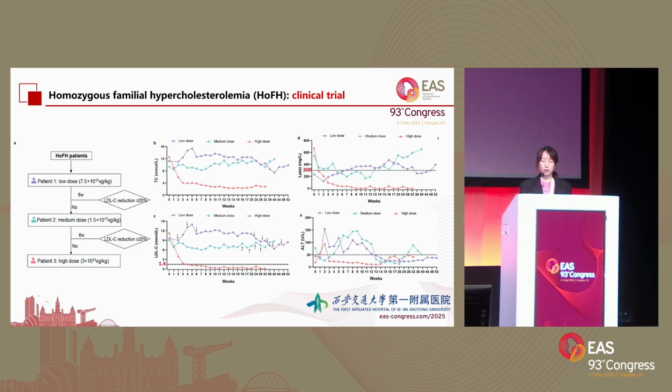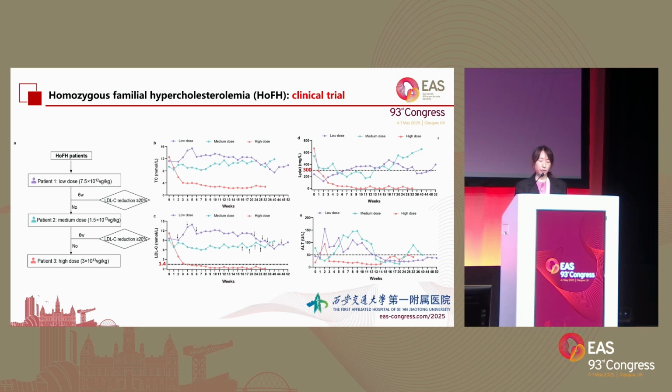And we adopted a dose escalation rationale to reduce the patients' exposure to ineffective doses. Basically, if in one patient the LDL reduction does not reach over 20% by week 6, we will consider increasing or doubling the dose to the next level. And here are the results. The x-axis represents the weeks post-injection. As you can see, the low-dose patient, shown in purple, failed to achieve a sufficient LDL cholesterol reduction by week 6. By the end of 52 weeks, we can see a decrease of LDL cholesterol level, but we cannot conclude that it is because of the treatment.